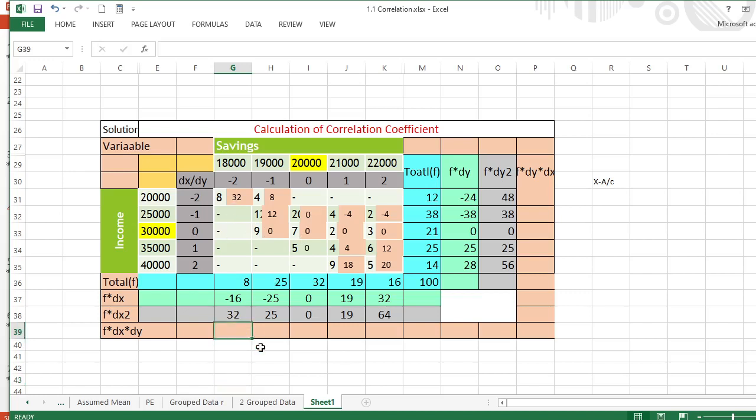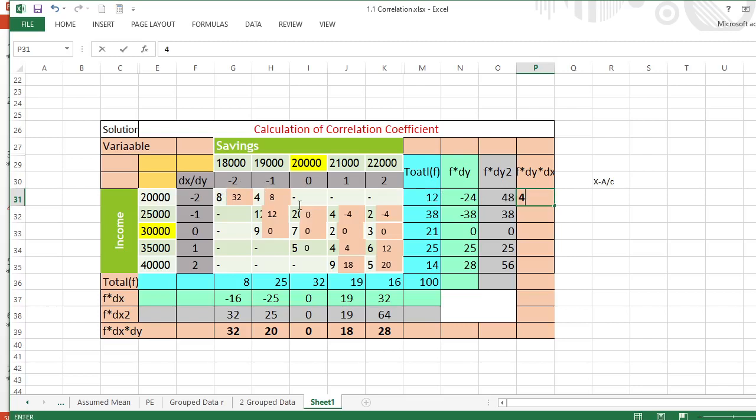So here we have only one value, that is 32. And here 8 plus 12, it is 20. Here all the cells are 0. Here -4 plus 4, 0, and plus 18, it's 8. -4 plus 12 plus 20. So it is 20. After this, we need to take the total row wise.